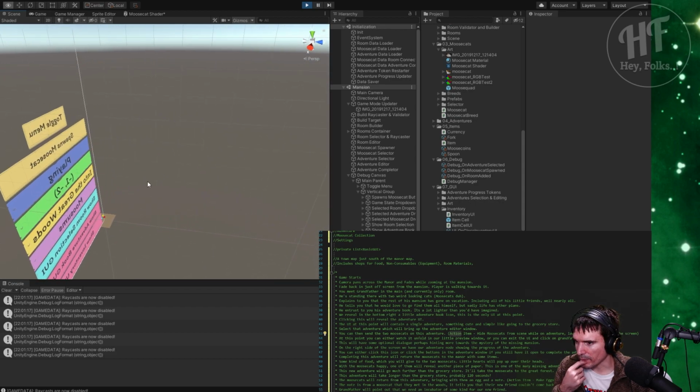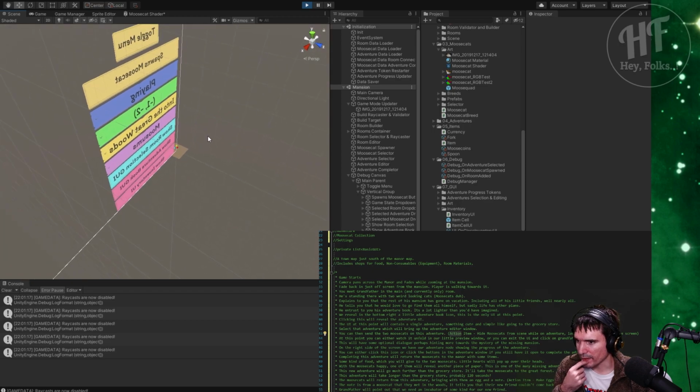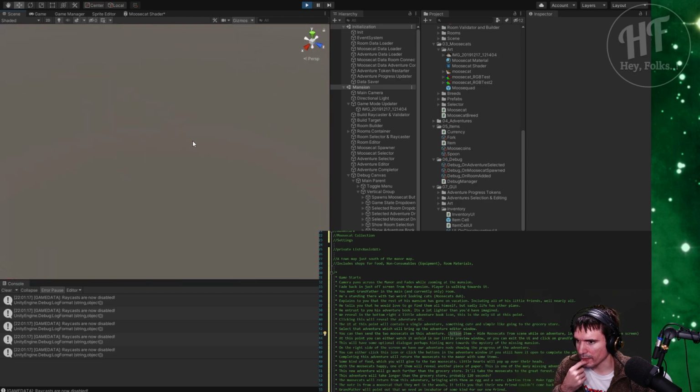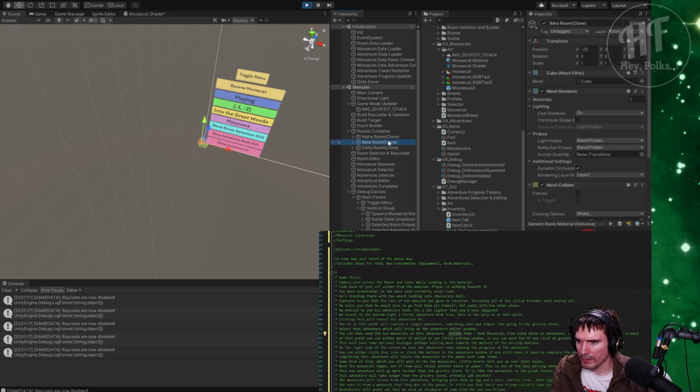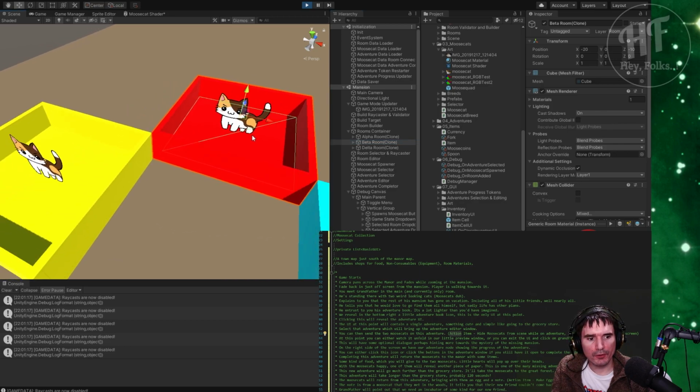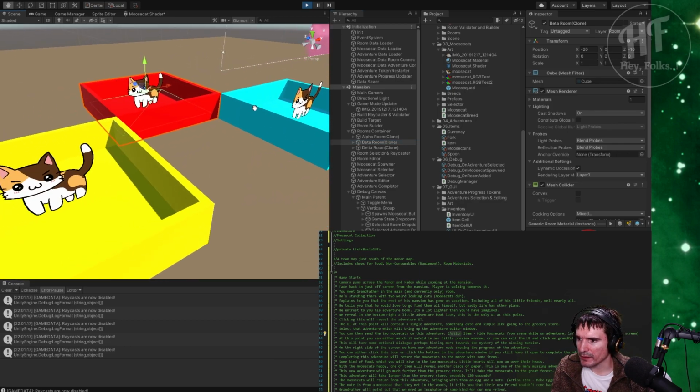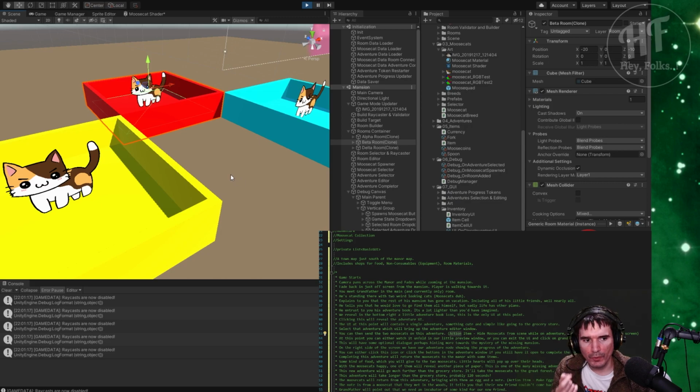Where is it? Alright, it's all the way down here. Kind of forgot that overlay UI is so big. Oh my god. Okay, hold on. Let's just do this the old-fashioned way. There you go. So even though we've sent them out on an adventure, we can see that they're still in their rooms. So tomorrow we'll add in support for making them temporarily leave, which won't be too much work.